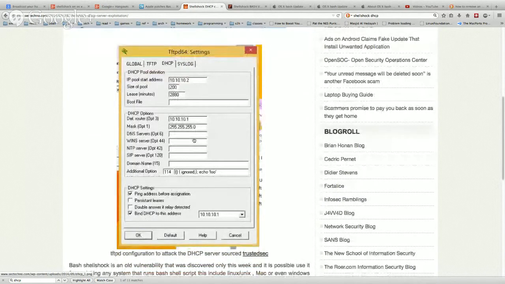And the scary thing is I could do this right now. If I were to bring my little Belkin router to Starbucks and set up a Starbucks Wi-Fi network, probably some people are going to connect to it. And if I set this option, I could run commands on any vulnerable MacBook that's there. And I do go to Starbucks, and most of the systems are MacBooks. So this is very, very serious.